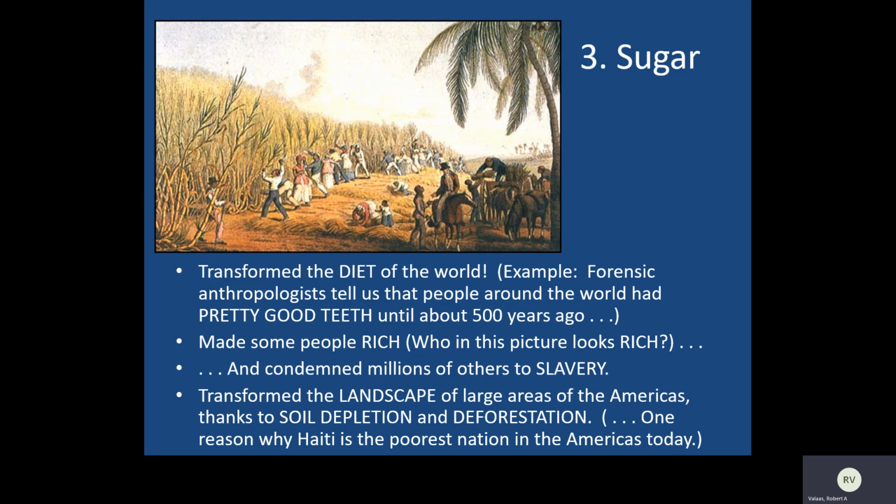Here was this domesticated crop, first domesticated in South Asia before the year 1200, and then spread throughout the Muslim world by the year 1450, which is brought over and introduced to places like tropical Brazil and the Caribbean, where it grows better than anywhere else on earth, as it turns out. And very quickly, sugar farming, sugar plantations become a key part of the economy in the Americas and transform the diet of the world.